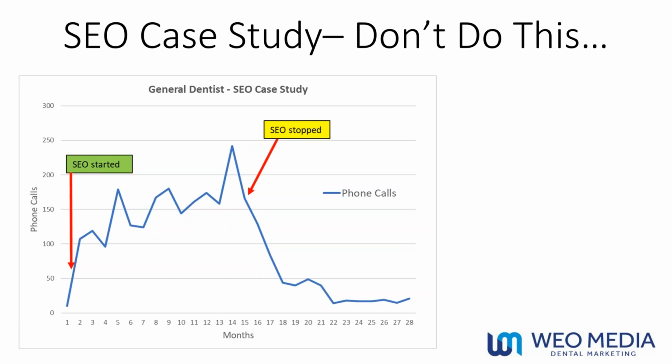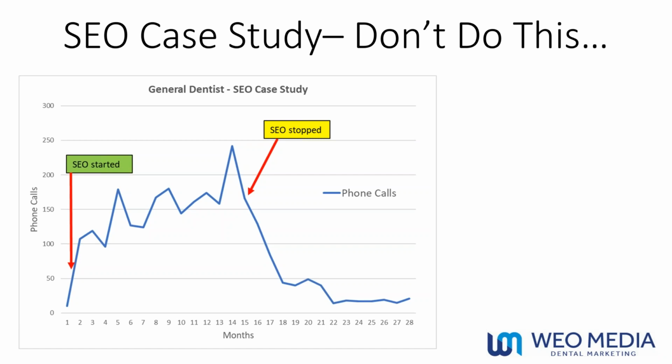So if you spend hundreds of dollars or even thousands of dollars a month to generate leads, you've got to answer the phone, right? And this practice just wasn't answering the phone. And so, yeah, the doctor was wasting his money because his staff wasn't answering the phone. I would have thought a much better solution would have been to answer the phone, either hire somebody else or have a call center or something, but he chose to turn off his SEO. Now, what's interesting about that, look what happened to his phone calls literally the month after he turned off his SEO. Boom, it just drops off a cliff.